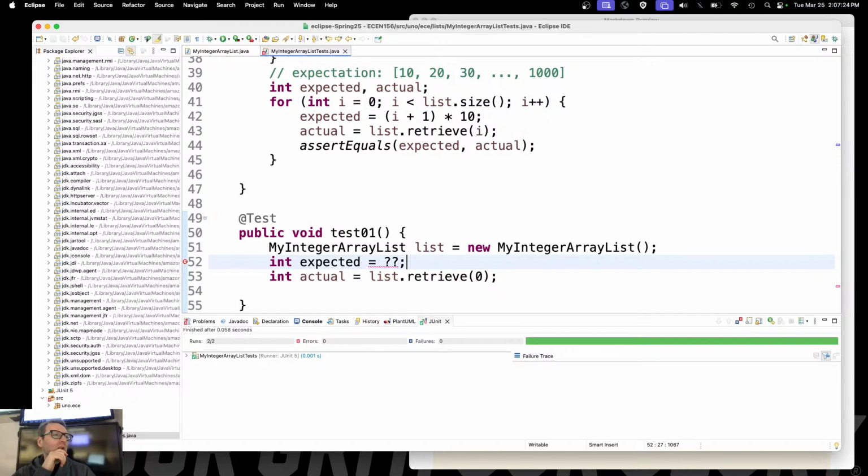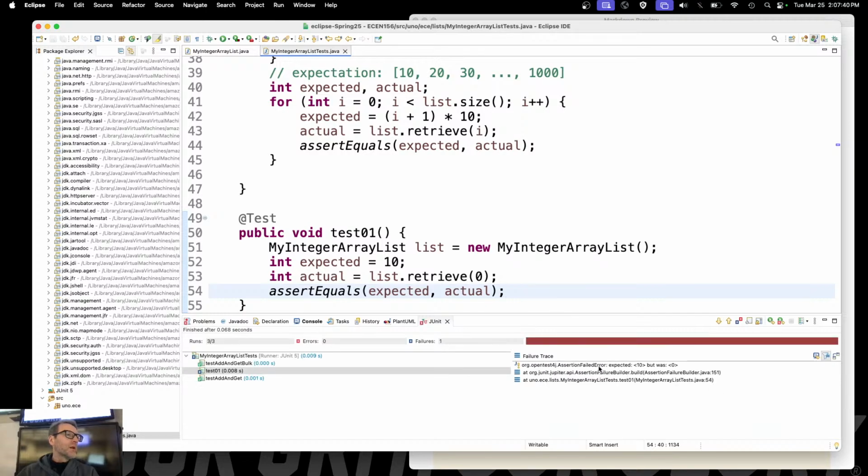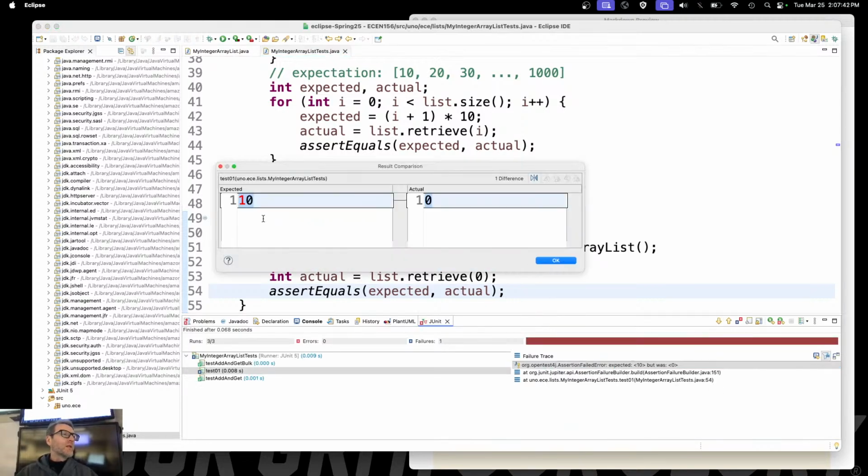Nope. So how can you get the first element if it doesn't exist? I'm expecting 10. That's nonsense, but it's also going to fail. Hopefully it fails. There we go. The expectation, that was nonsense anyway, but I actually got 0 out of this.